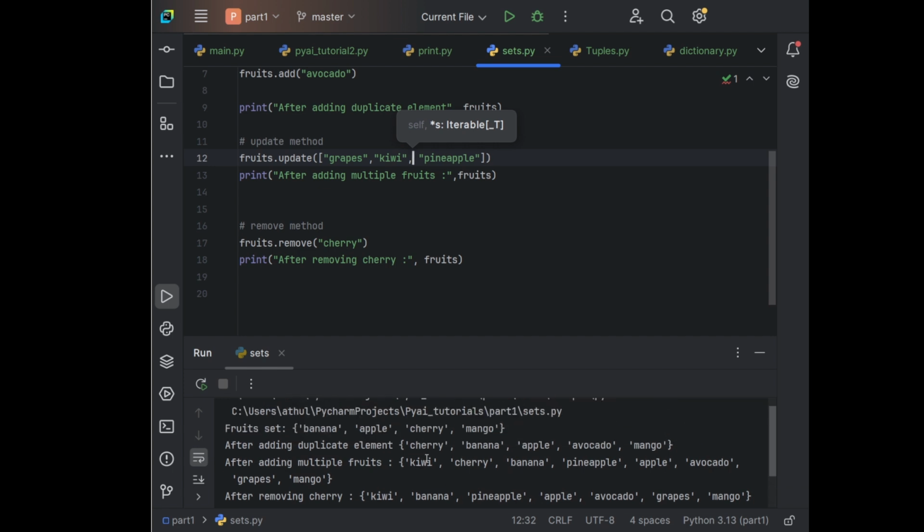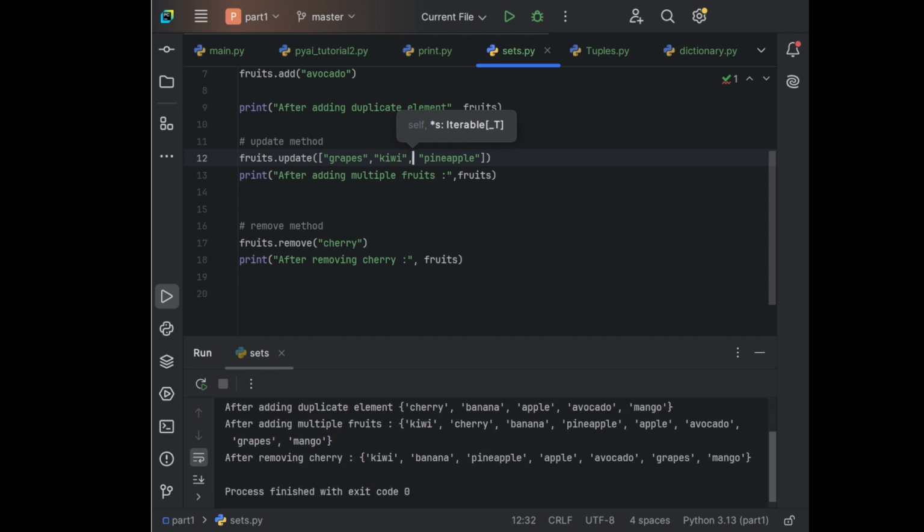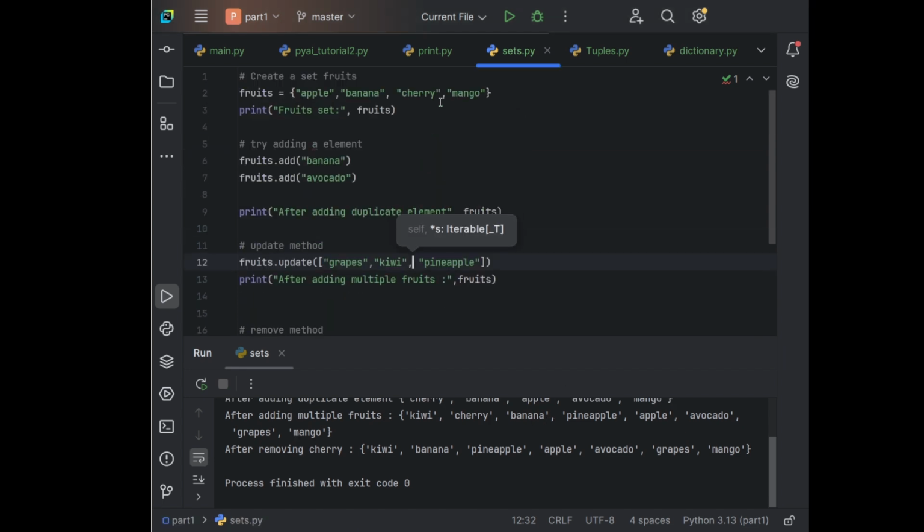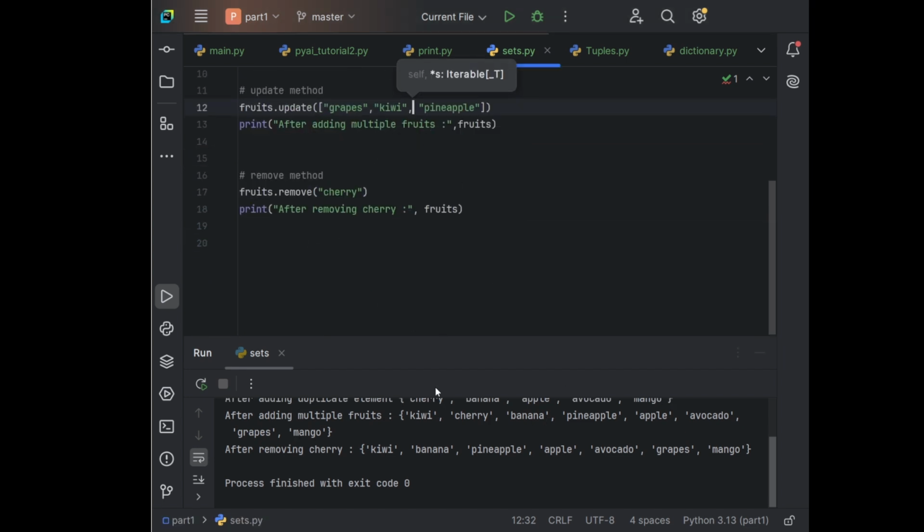Like we said, we added items in one order, but it arranged them in a different way. Kiwi comes first, then banana, pineapple, apple. Everything changed positions. That's why we call a set unordered. Now here we removed cherry using the remove method. Look, the cherry is removed here.